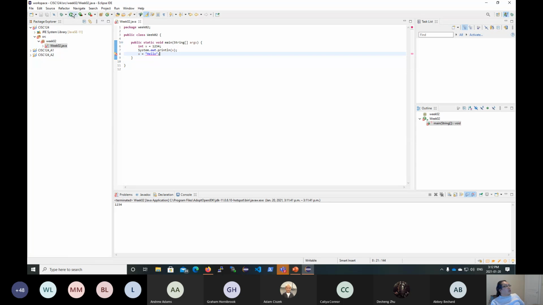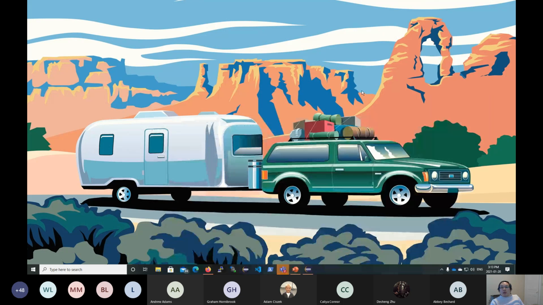So if you try to run this, it'll complain again, and you'll get this exception: Unresolved compilation problem. So it's telling you Eclipse can't compile this program. Type mismatch: cannot convert from string to int. And it even tells you where, on line 8, where the problem is. So whenever you see something like this, you should read the message and try to understand what the problem is. So I can't do something like that, so I have to get rid of that. All right. Any questions so far?